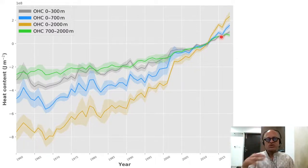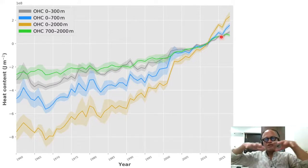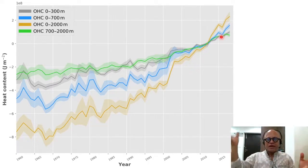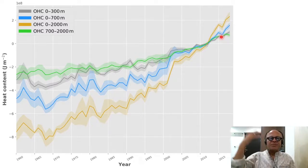If you remember your ocean circulations, the main thing to remember is that it's not like the atmosphere warms, so the heat is diffusing into the ocean everywhere. Remember the upwelling in the eastern Pacific and so on, where we said the upwelling soaks up heat into the ocean, and there are regions where it loses, like the western boundary currents separating into the North Pacific Current and the North Atlantic Current and so on. So the balance is happening, and there are sinking regions where the ocean takes up heat. There are specific ways in which the ocean dynamics takes down heat. So it's not the diffusion process from the surface. This is what determines how fast the deep ocean acquires heat versus how the shallow water acquires heat.